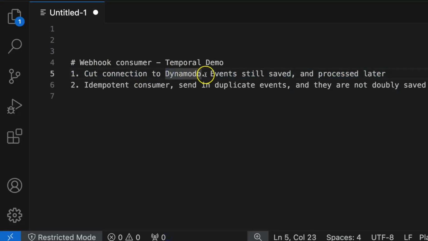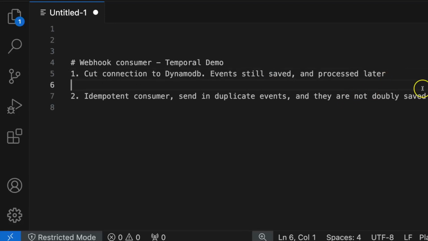Okay, so the big key thing there is that events are still saved because the Temporal server persists them, and it processes it later when it can. So it keeps trying behind the scenes, which means you do not need to write any custom retries or anything like that. Temporal is handling all of that for you behind the scenes. So as a developer, that's super nice. I can just write an activity and know that it's eventually going to get published and it's going to succeed. I don't have to write a bunch of error handling or retries and state management stuff, which is awesome.